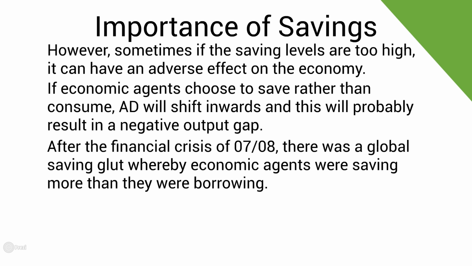After the financial crisis of 2007 and 2008, there was a global savings glut whereby economic agents were saving more than they were borrowing. The savings glut was so big that some economists were arguing that there should be negative interest rates. This means that if you deposit money at a bank, rather than receiving money for depositing money, the bank actually charges you money.